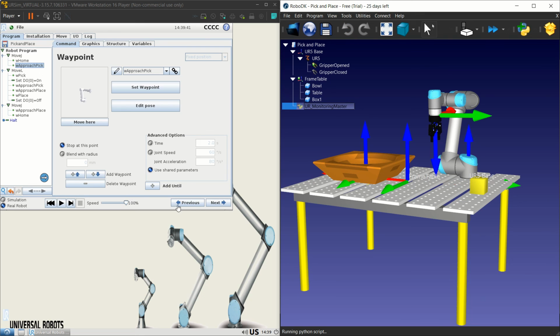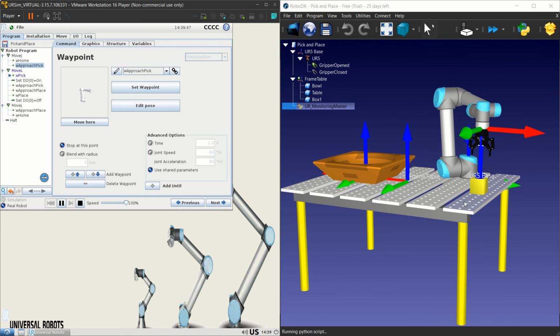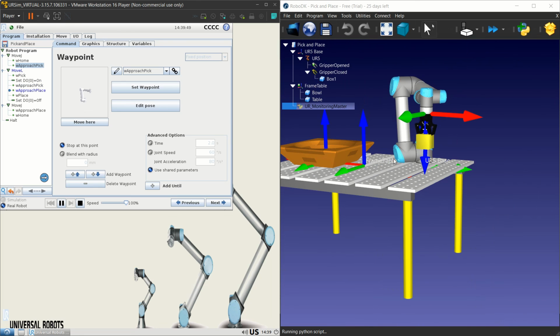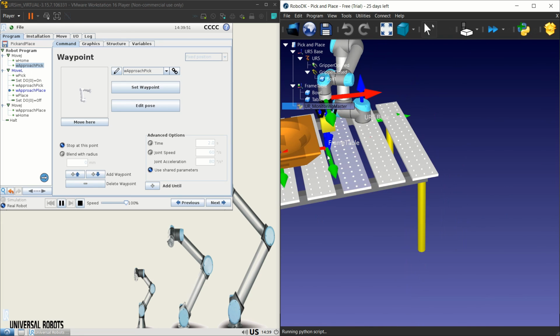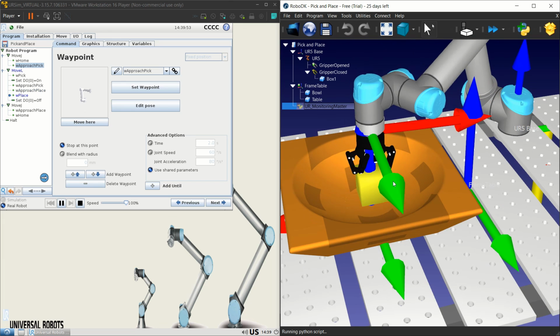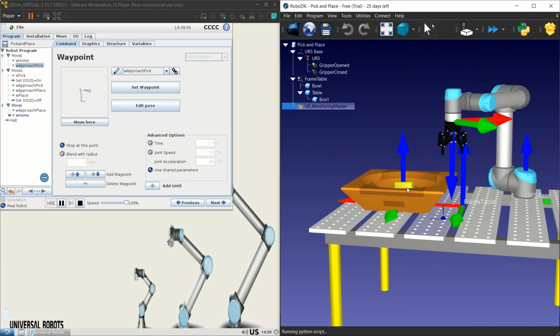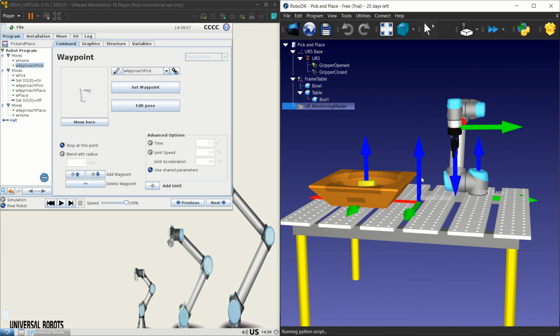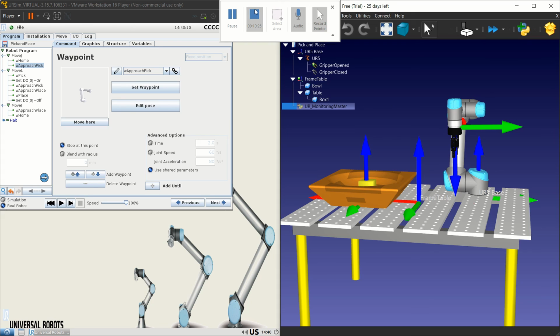Okay, let's go. So it's going now. Closes its gripper, places it in the bowl, releases its gripper, goes back to home, and then we're done. Right? So I hope these little tips clear things up, and hopefully you won't have to struggle as much as I did. Alright, with that, see you and good luck.